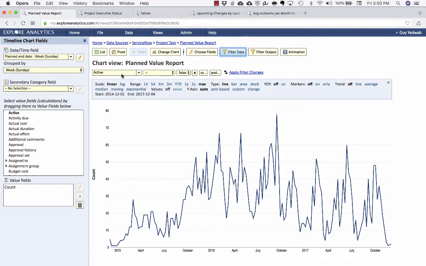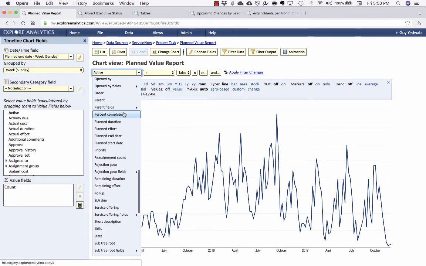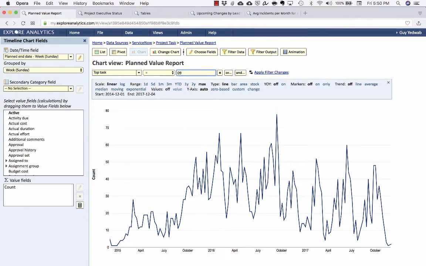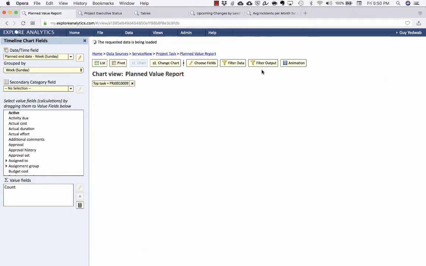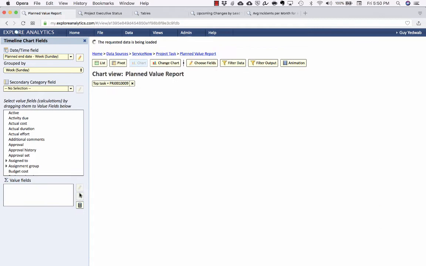And I'm going to filter to look at a particular project. So in this one, I'm going to select where the top task is a particular project. Now we're starting to get somewhere, but we're not measuring what we want. Right now, we're just counting how many tasks there are. And you'll see that for this project, there might be 5 tasks one week and 6 tasks another. That's why we don't use the number of tasks as a way to measure this, because we actually have no visibility into how much they are. So I'm going to click the X to remove that.